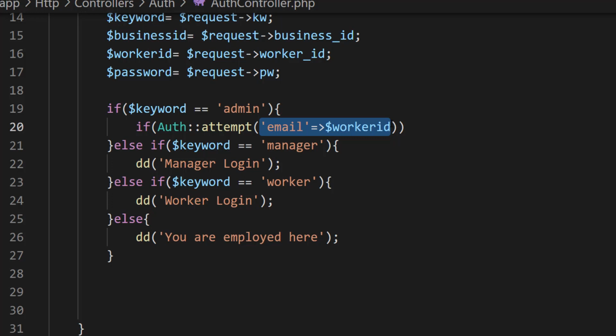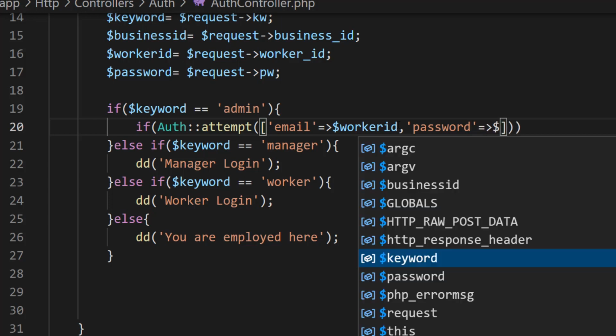This can be an array. And then we add a comma, password, again, which is going to be looking at the password array.